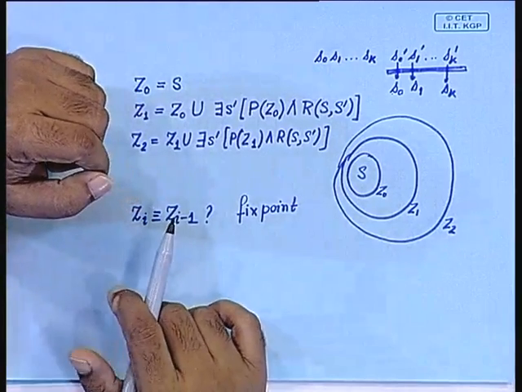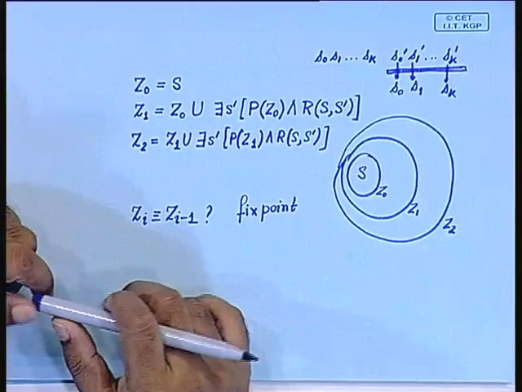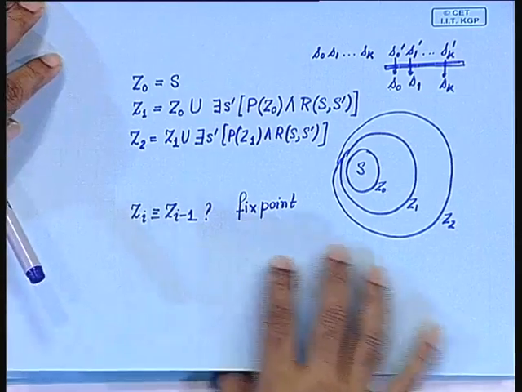Okay. How many iterations will we require for this to reach the fixed point? The diameter of the graph, the diameter of the state transition relation. Whenever we reach the diameter, beyond that obviously by that time we have already covered the entire reachable state set. Okay. Now, let us look at the pre-image computation, and I will explain why we will need the pre-image computation in a moment.